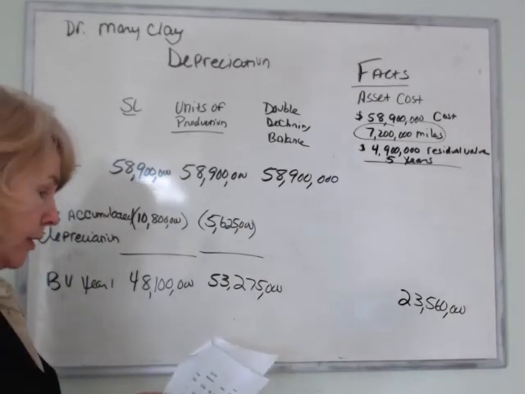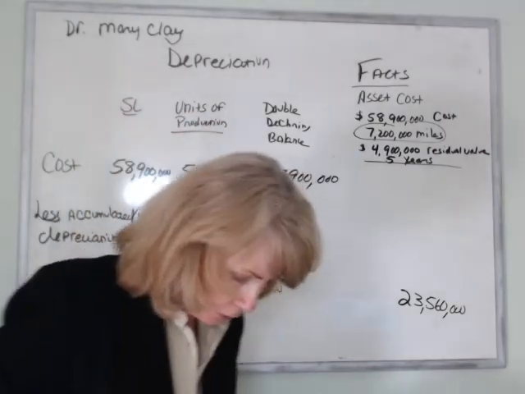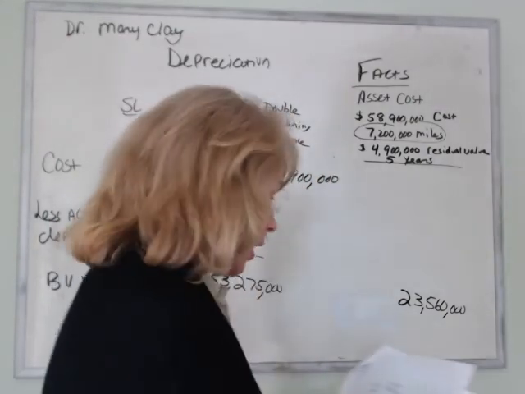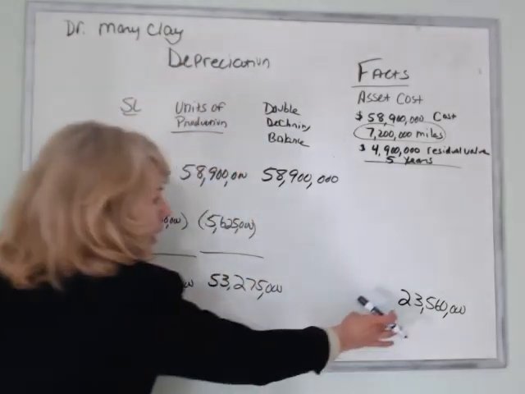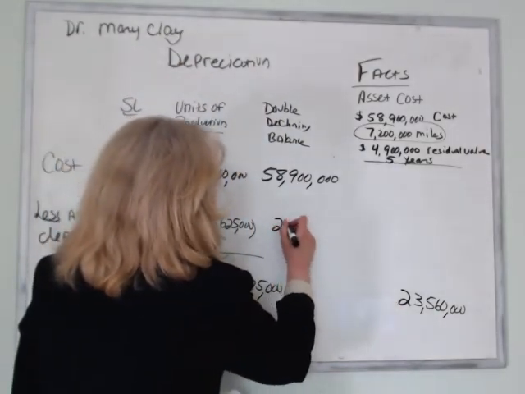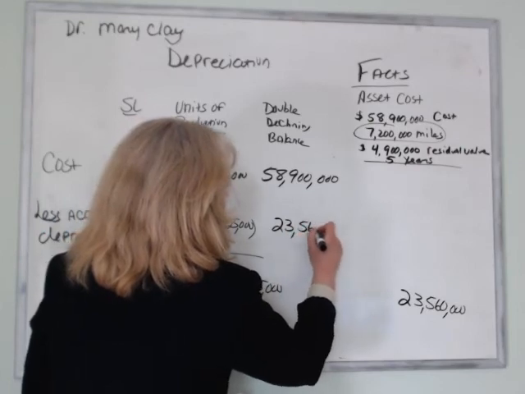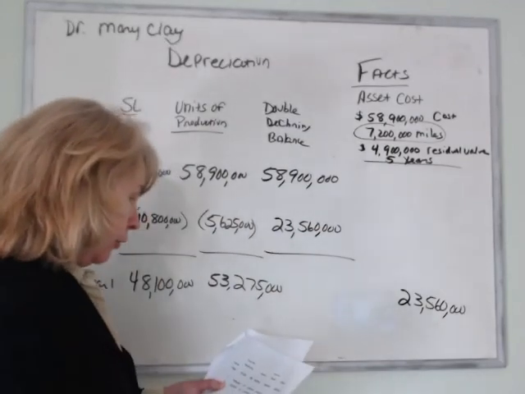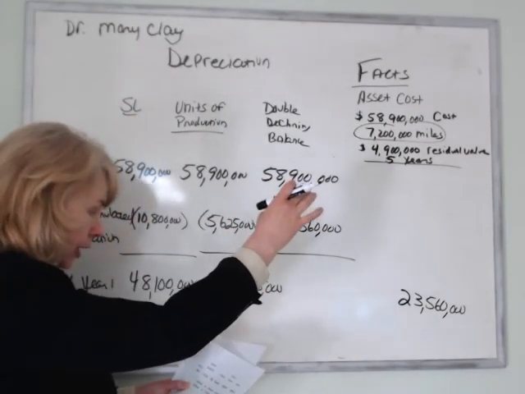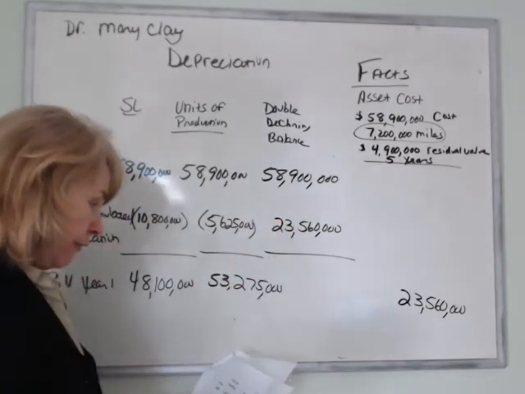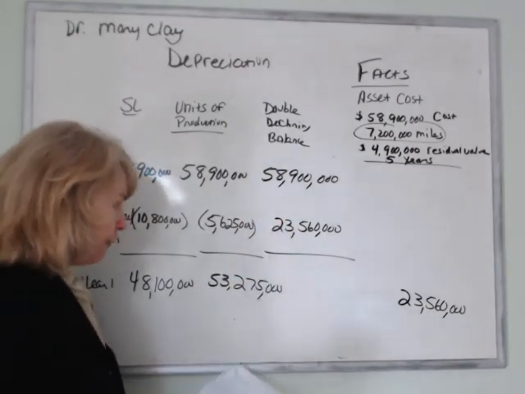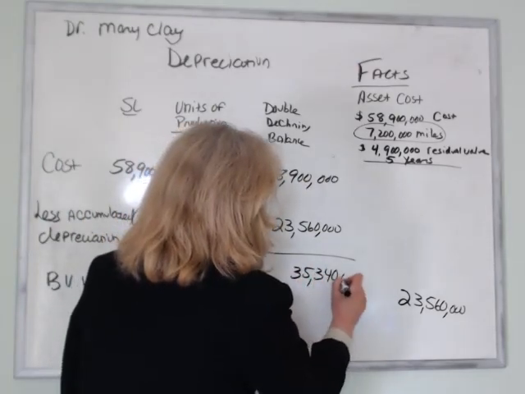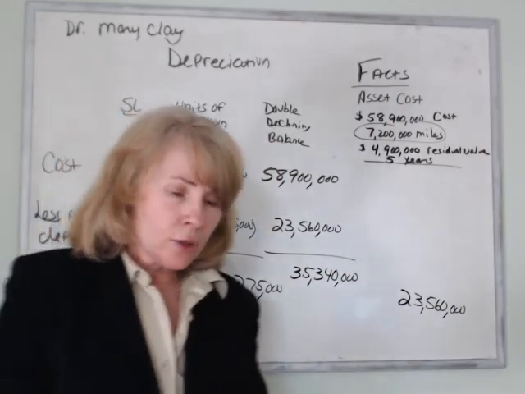Okay, now double declining. Remember, it's only asking for year 1. Double declining, I showed you, we did do the 2 years, but it's only asking for year 1. So I input my number and I wrote that over here. That was 23,560,000. I have a small board, so I had to erase. So my book value for year 1, I take 58 million minus 23,560,000, and I get 35,340,000. Okay? All right, so that's how you do that problem.